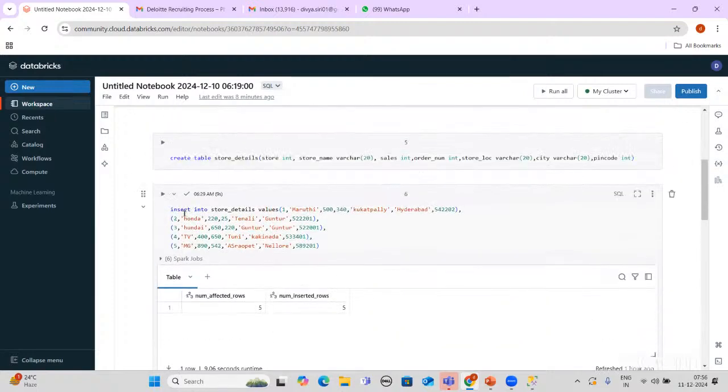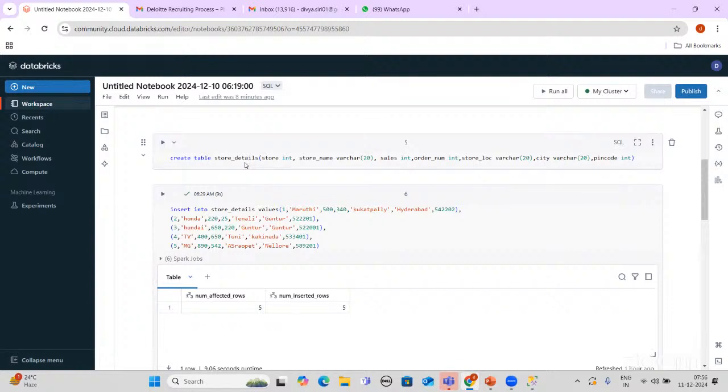One, you can directly insert into the table by giving values, and in the open brackets you give whatever data you want. But if you give 1 and then 500 and Maruti and 350, it will directly store the data inside this store details table.